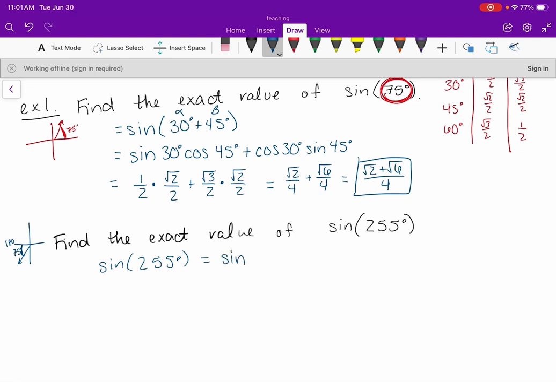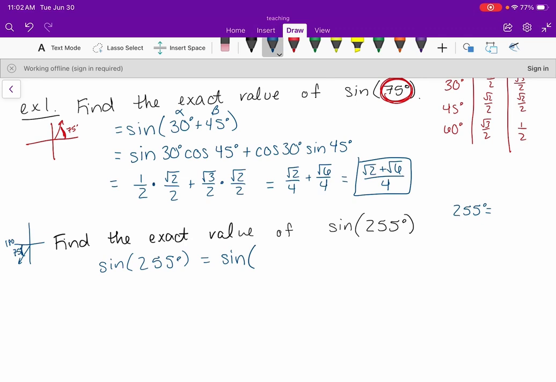instead. And this one we're going to have to not necessarily only stick to the first quadrant. We're going to have to look outside in another quadrant. You have options for this. So 255, you can pause the video, try to think of angles that you can use. As long as the angles that you pick have references of 30, 45, and 60, you're good.